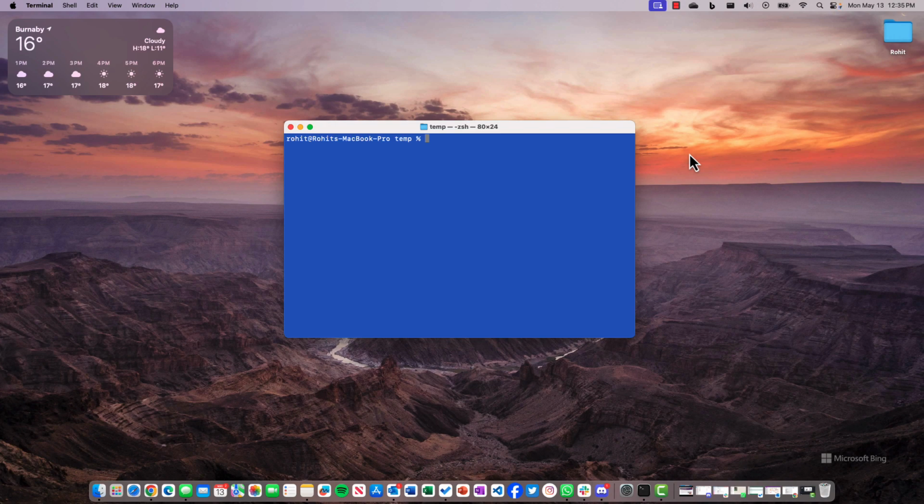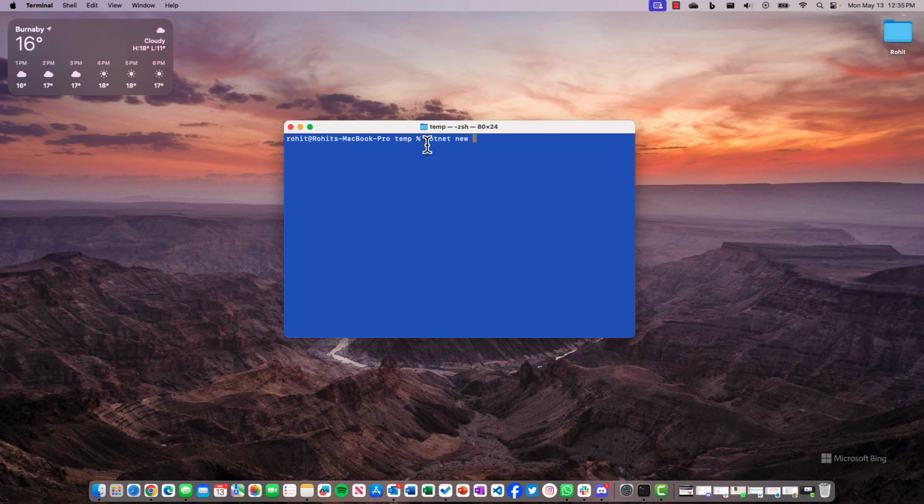Let's say I'm in a temp folder, and because we want to create an MVC application, let me try it out using dotnet. If I just say dotnet minus minus version, it lets me know I have .NET version 8.0 with the SDK as well as the framework. So I can use these command line tools to create applications or scaffolding. Let's use that for creating a Core MVC application.